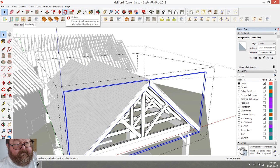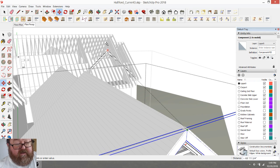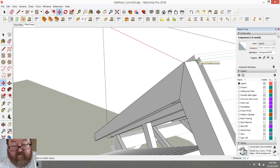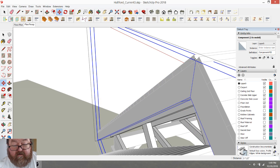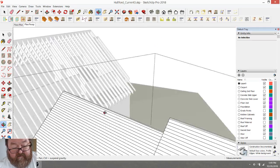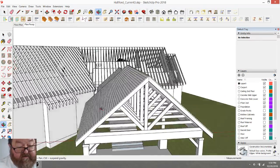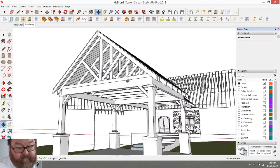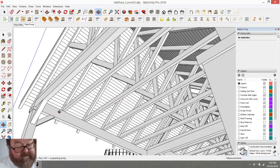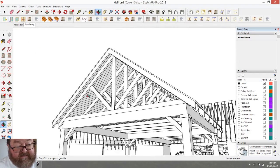So what I'm going to do is copy that to the other end. We would have one there too. Like that. See. And one of the cool things, and that's the reason you want the tongue and groove, is that when you're looking up at the carport like that, you can see it. It's all exposed and it's really nice.